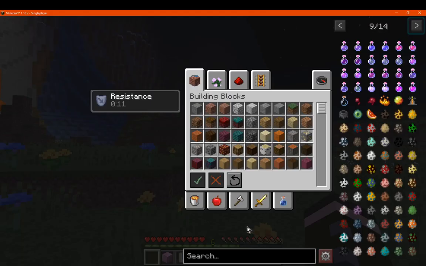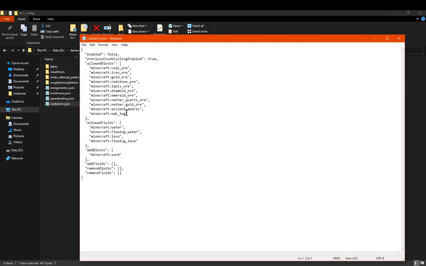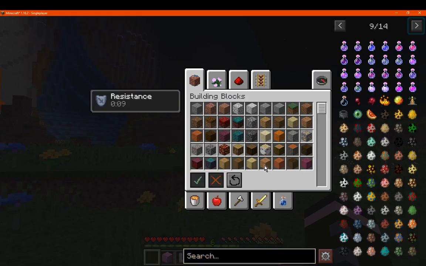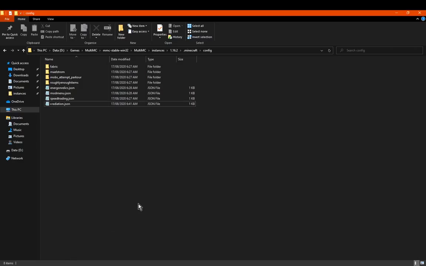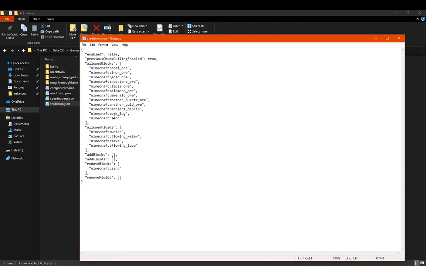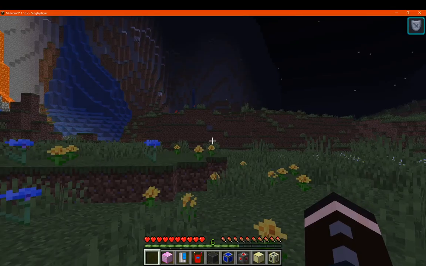So if we do this with, for example, sand, and we say yes, I'm assuming that'll just appear in the following. That's in the add blocks category now. So that's pretty much if you're going to add it, and then we can say that, and that's going to be different. That's now in there. So that's allowed apparently? That's odd.